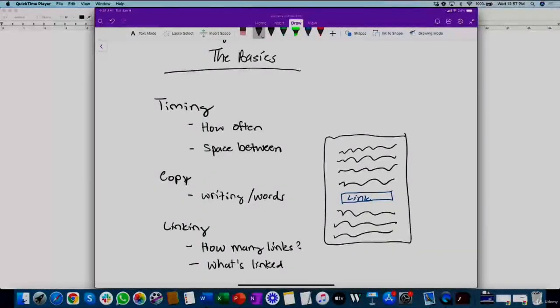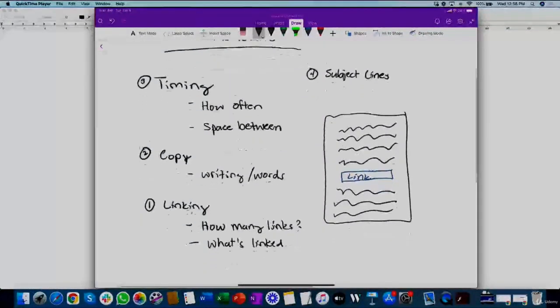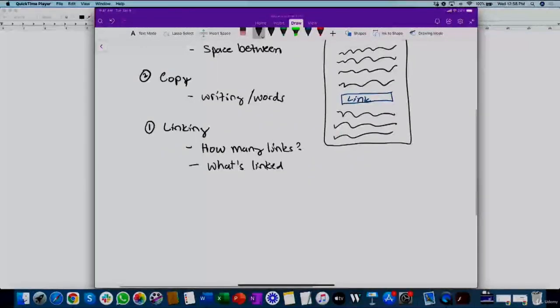Now, the linking is most definitely one of the more important core elements. The copy is important. The timing is important. And one of the things that is literally the gateway to success with an email is your subject lines, okay? So when you're looking at the evolution of an email, what comes first?